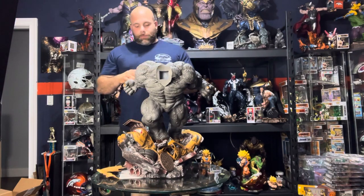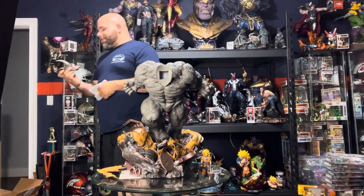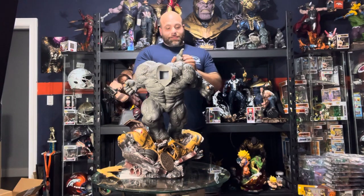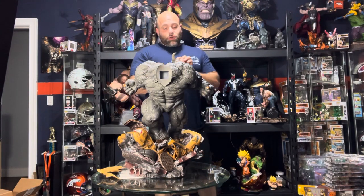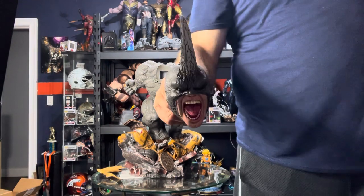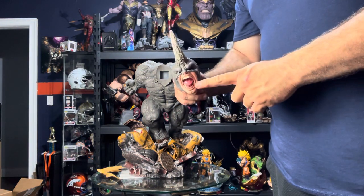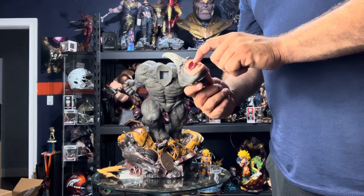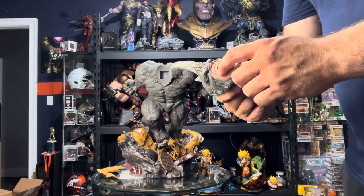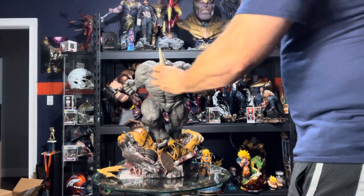This piece comes with three or four change-out heads. This actually might be the head that I go with — they did a really cool job on this. It's a badass head. I think I'm going to stick with it. It looks like a real faceless right now, but it's got the lining of his face — the grime on his gums are in there, the all-blacked-out eyes, the teeth, the tongue has little dots on it, the little uvula thing in the back of your throat is all hanging. So that's going to slide in.